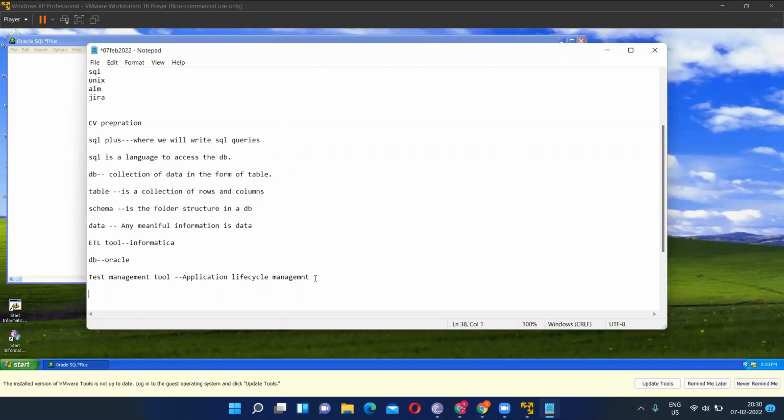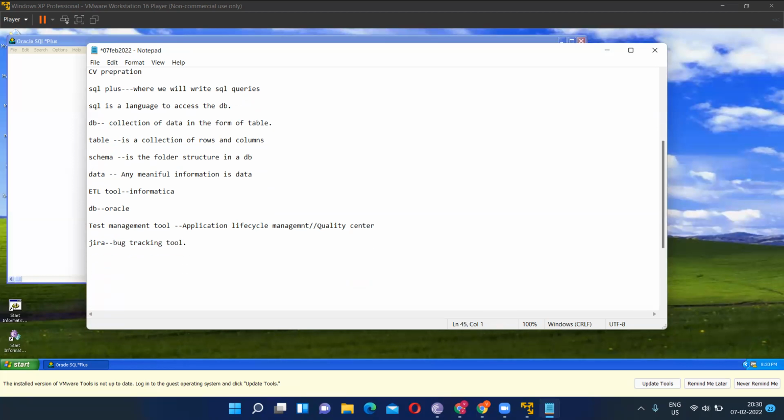Okay. This is a test management tool, Application Lifecycle Management or Quality Center. Jira is also a test management tool, and Zephyr is Jira's higher version. As of now, we are just learning what we are going to learn, so don't worry. Jira is a bug tracking tool, and we will talk about that also.